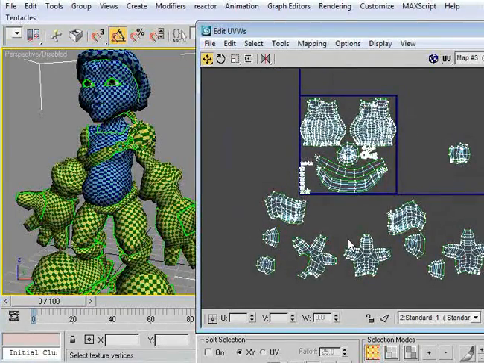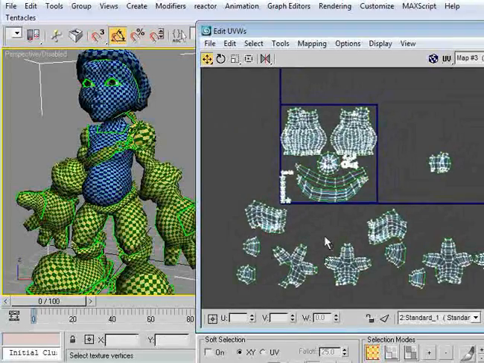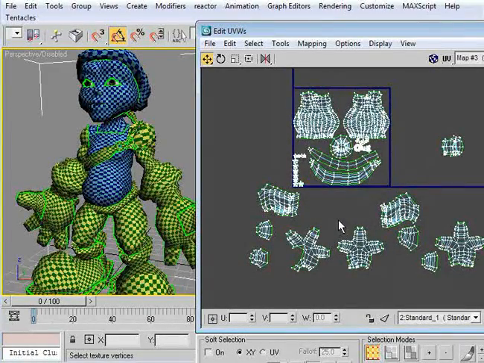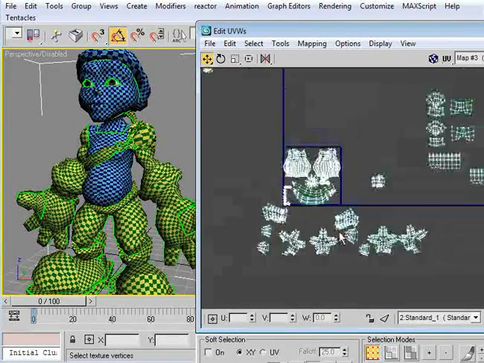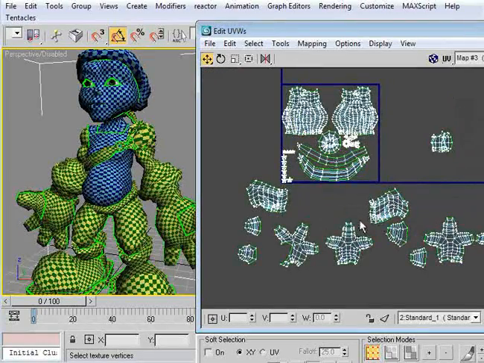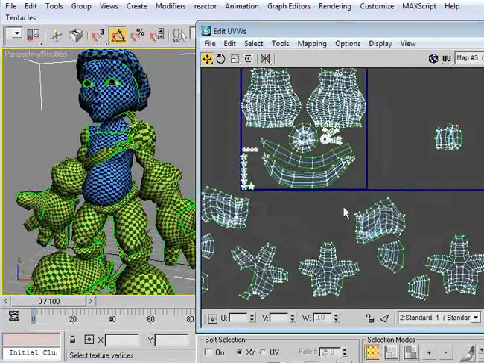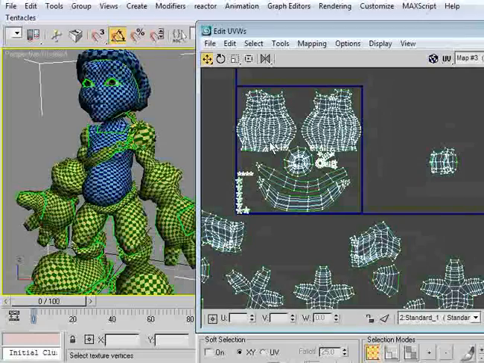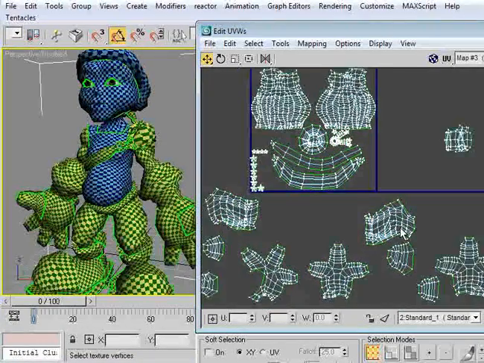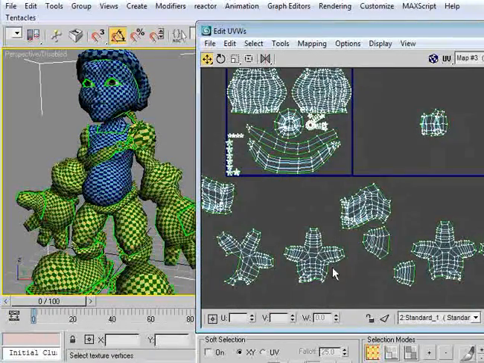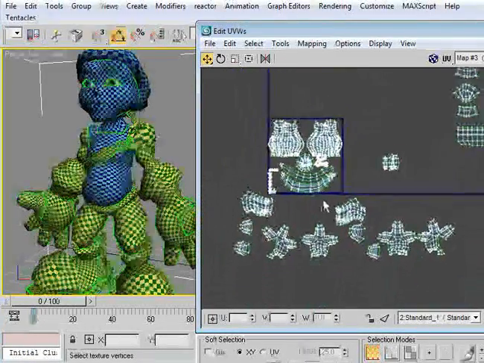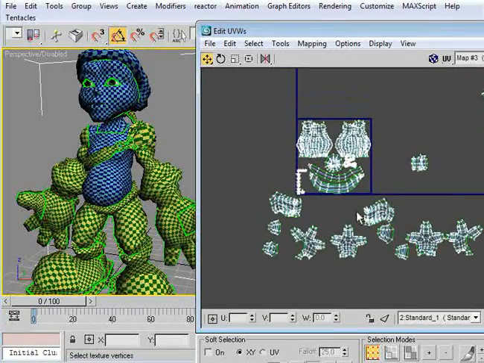Still have these hands to deal with. I don't think these hands are gonna go on here. I mean, if I lined them up and put them right on each other, I maybe could.